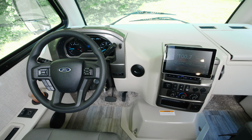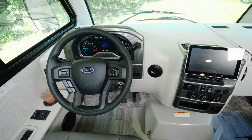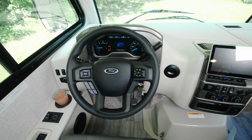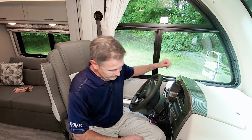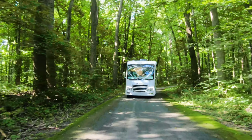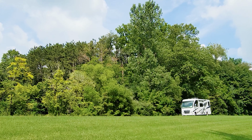The other buttons here control entertainment features for your radio. On this side, we have a thumb pad up here. That is going to go through maintenance reminders, trip meters, and that type of stuff right here on your dash. Then down below, we have buttons for your cruise control. Fog lights, emergency start button, auto headlights, 6-speed transmission right here at the tow haul mode. This is a V8, a 7.3 liter V8. This is built on a Ford E450 chassis. You have 325 horsepower, 450 pound-feet of torque.